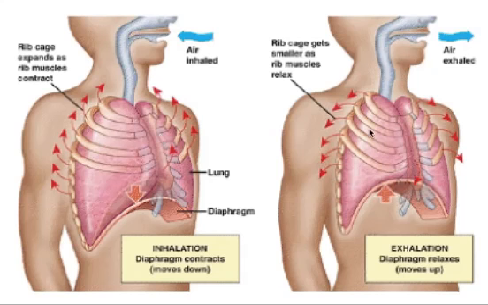When we expire air, or when we breathe out, the opposite happens. The diaphragm relaxes, and you can see here it goes into this curved dome shape. The intercostal muscles relax, and the ribs move down and in. The combination of those two things forces pressure on the outsides of the lungs, pushing this way and this way. That forces the volume inside the lungs to decrease and therefore pushes the air out. And that's the basic breathing mechanism. It is that simple, and that's what you need to know right now.